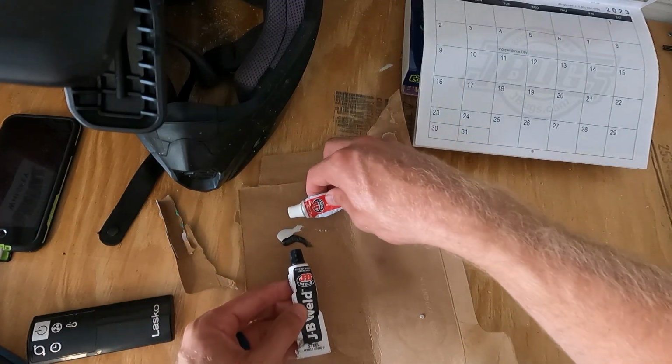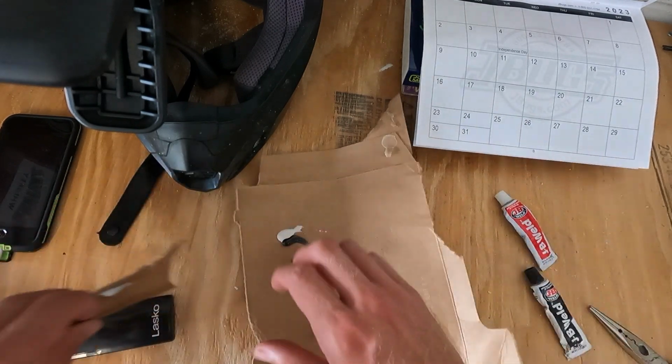So just like normal, get your equal parts, squirt them onto a little piece of cardboard, something you can throw away, and mix it up.